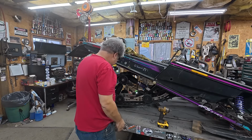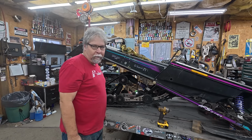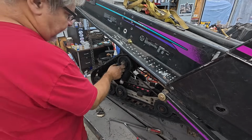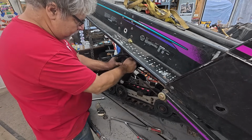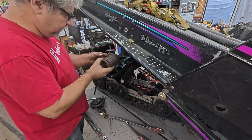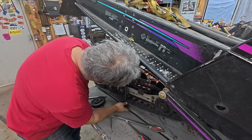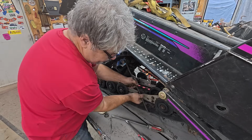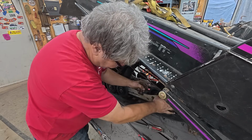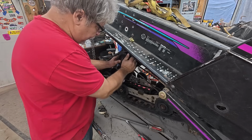So I think the easiest way to deal with the torsion springs now that I have them loose is just going to be pull the spring off and put it back on. I'll be right back. Let's see how this goes. I cracked those set screws loose. Pull the wheel off. Torsion spring comes right off. Wiggle it into the block. Boom. Well, that couldn't have been much easier. Get this little plastic block lined up right. There we go. All right. Well, no problem with that.